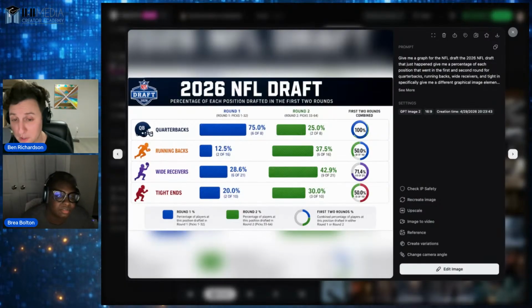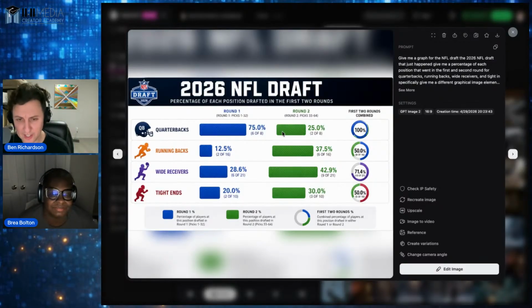Well, okay, so the information is full of shit. I can tell you that because 6 quarterbacks did not go in the first round. There was 2. So I know that's wrong. Well, it says two right there. No, that's round two, never mind. I just watched it, so I wanted to see here.